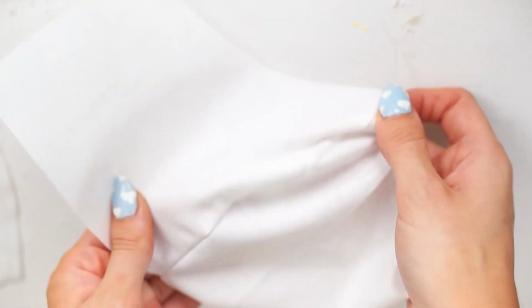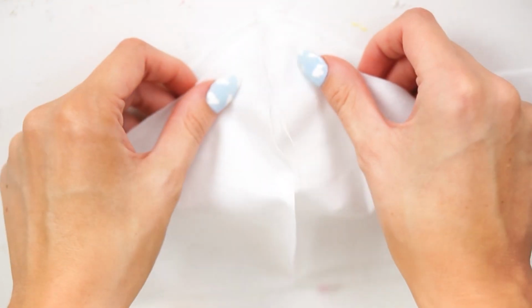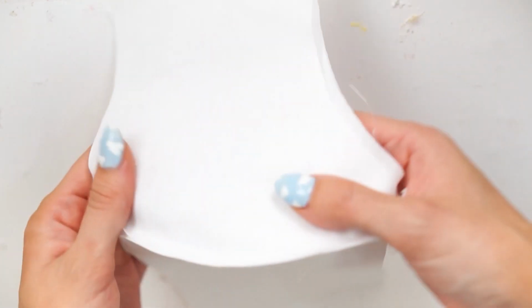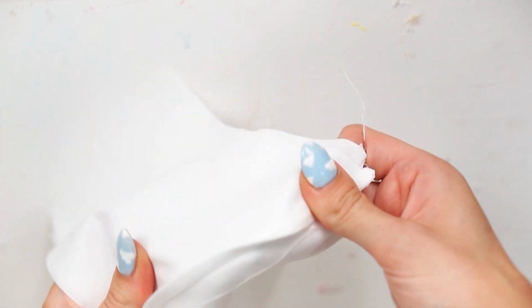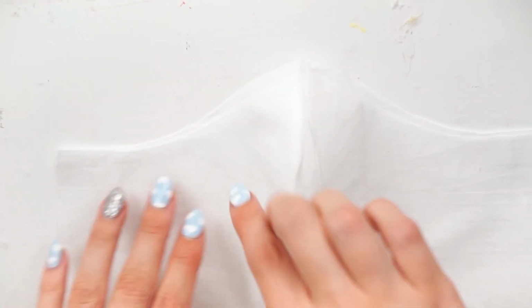What you want to do, which I found to make it easier, is turn one of the pieces the right side's way around, pushing out the seams and then placing it down onto a surface. You want to place the other piece with the raw edges out, just so that the seams and stuff are facing the right way. So you'll have one with the raw edge facing one way, one with the raw edge facing the other way. Just easier to get my head around doing it this way. It may be a help to you.